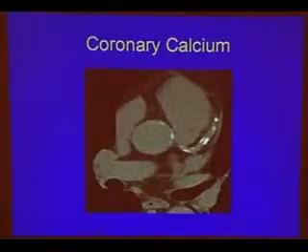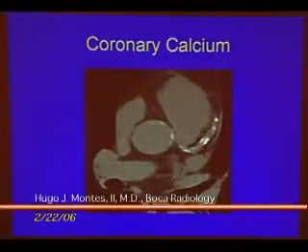Now, what we initially do is we take images without intravenous contrast, and the reason we do that is because we want to evaluate the calcium in the coronary arteries, which, as you can see here in white, is going to be growing along the wall of the artery, depending on the patient's status. Typically, diabetics have a lot of calcium in their arteries. Sometimes just genetics create calcium in the arteries.